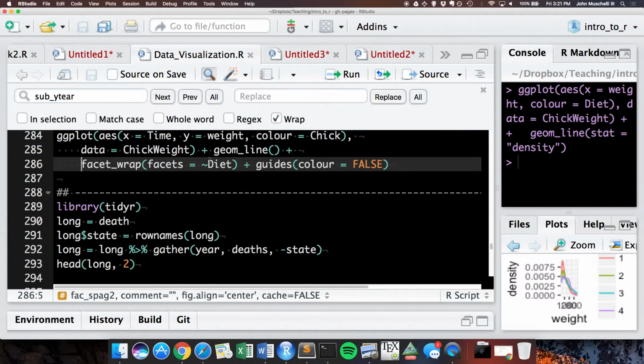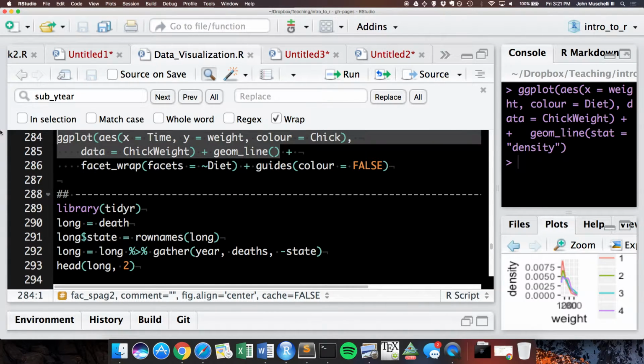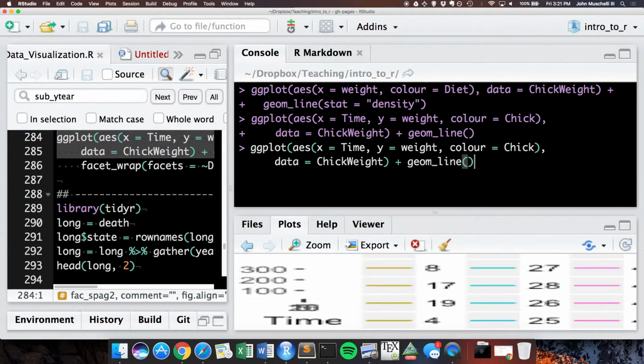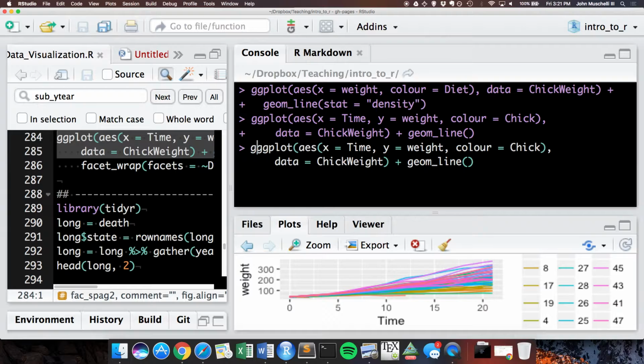There we go. Trust me, this will be worth it. And I want to do guides, color equals false.